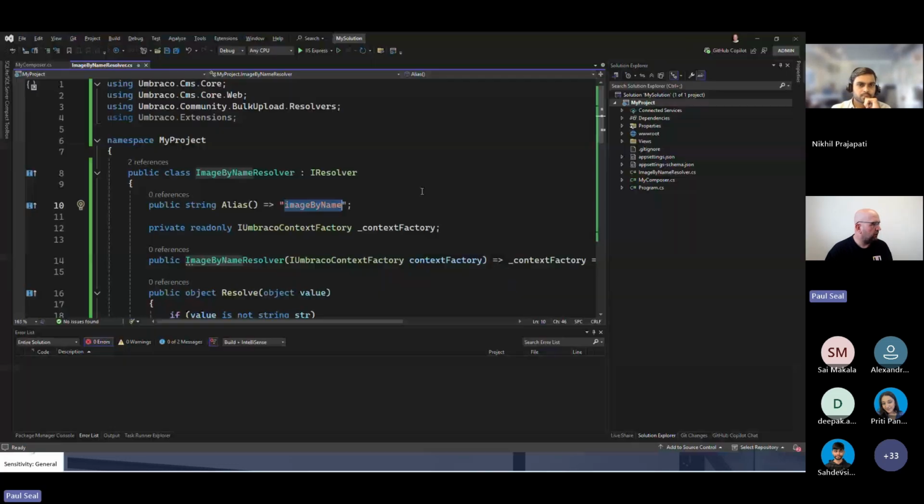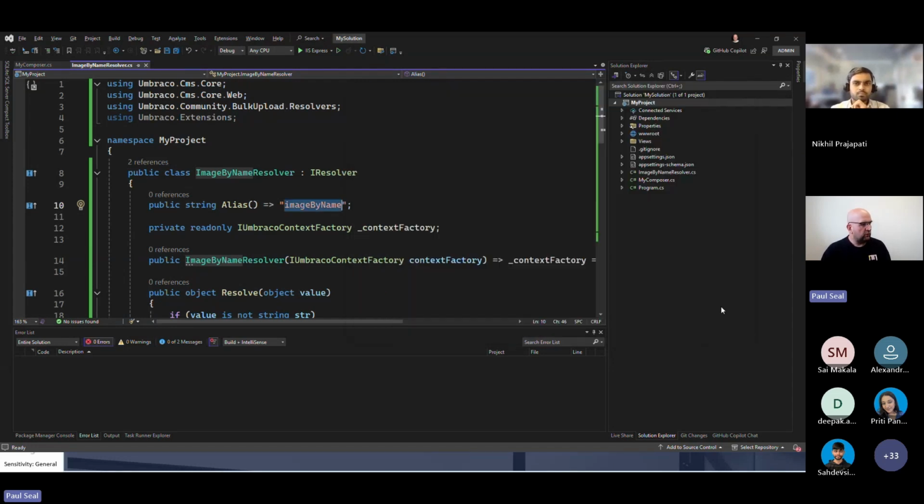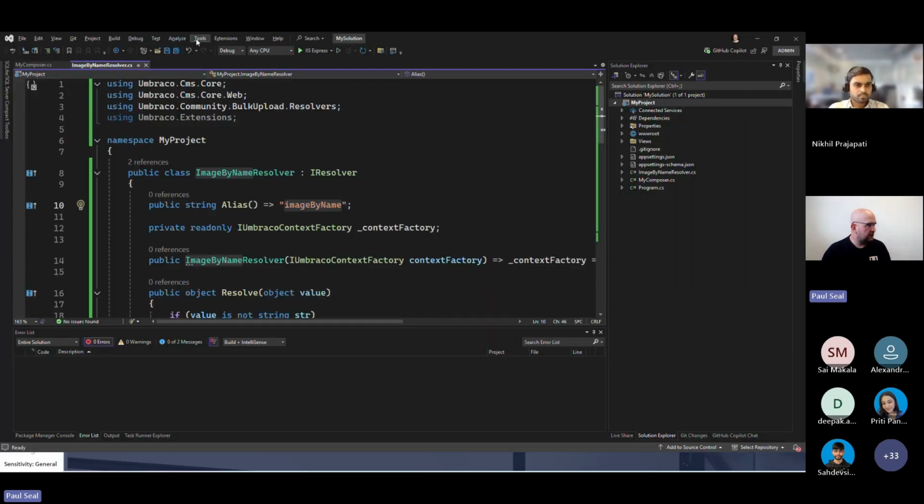That one called authors. There we go. So now we want this CSV file that's in my downloads folder. When we run it again, we want it to import this new one and do that. So if I go back to my solution, I need to rebuild.